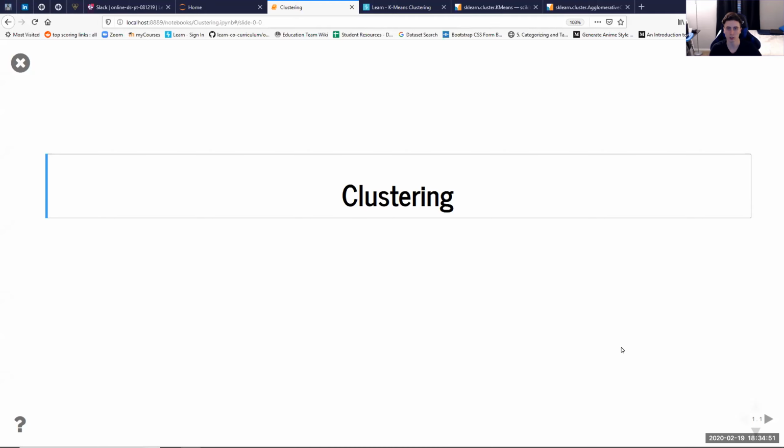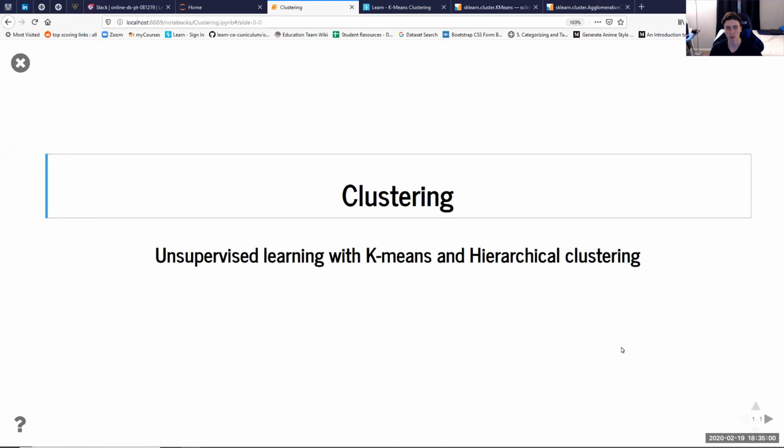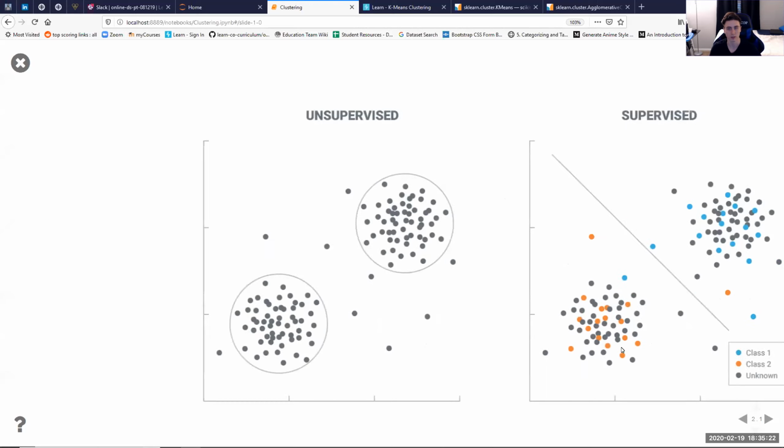All right, so tonight we're going to be covering the idea of clustering, looking at two main clustering algorithms in particular. And this kind of marks the first time we've seen unsupervised learning. So far, everything we've learned with regression, with classification, that's what's known as supervised learning. And I'll go into the difference between the two here in a second. But tonight we're going to be looking at unsupervised learning. And the two algorithms we're going to be looking at are k-means and hierarchical clustering.